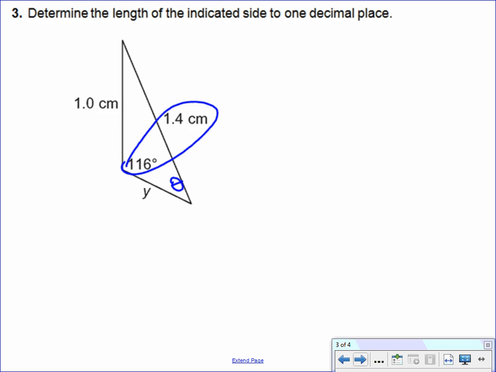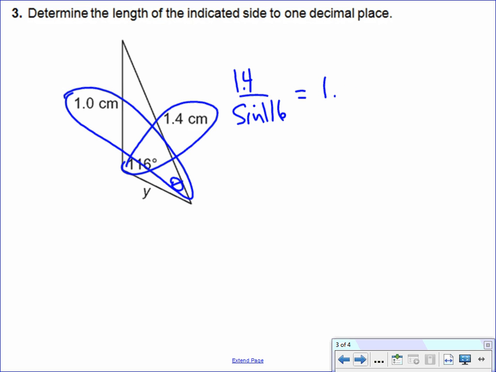Okay? So in order to find this, this question is going to have an extra step because I don't have enough angles to solve my question. So before I can solve for y, I need to figure out all the angles in my triangle so that I have the angle corresponding to side y. Okay, so in this case, I get 4.1 over sine of 116 equals 1.0 over sine of theta. Okay? I can do my Zorro method.